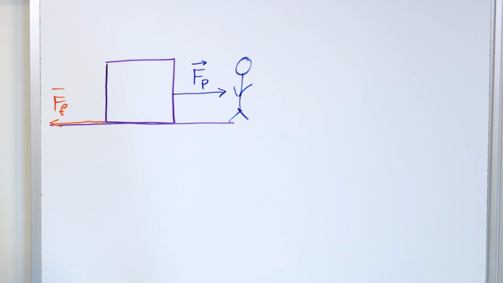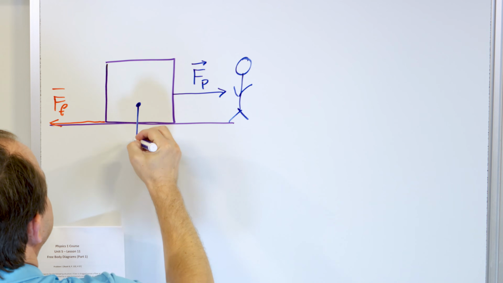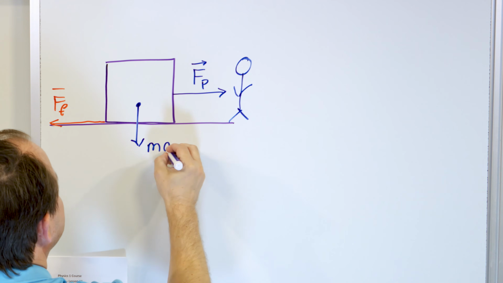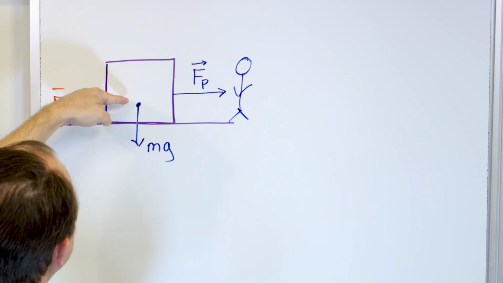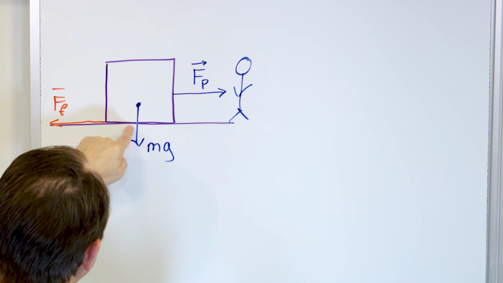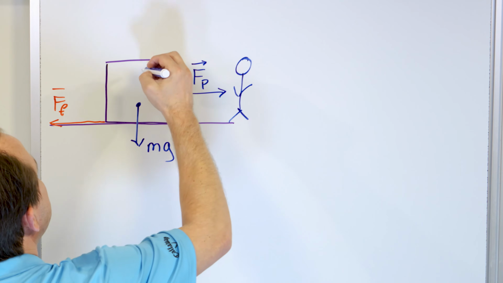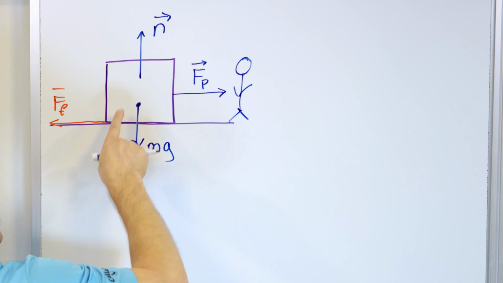Now, what other forces do we have on this thing that we need to consider? Well, this object has some sort of mass, and because it has some sort of mass, it has a weight, which we call mass times gravity. Weight is equal to mass times gravity, and that acts downward, and that's a force acting on the block. And then the block, of course, is transmitting that force into the contact force of the ground, and the ground is then pushing up with a normal force, and then we can say that there's a normal force going up right here.